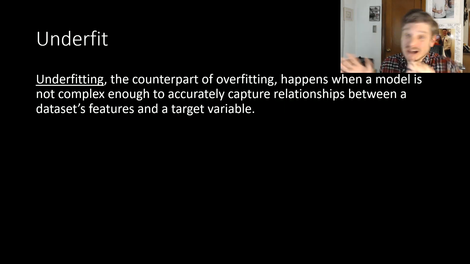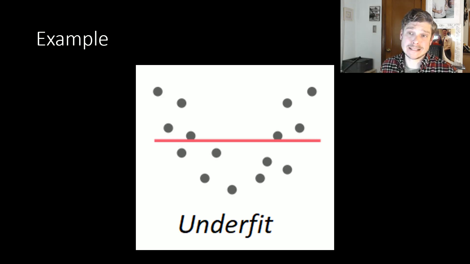Now, the other side of that is being underfitting. When a model is not complex enough to accurately capture these relationships, it's underfit. And so visually, what this would kind of look like is, okay, let's just say that data set, a line, close enough. And again, that's really not a good way to describe that data. That's not what's going on. It's not complex enough.